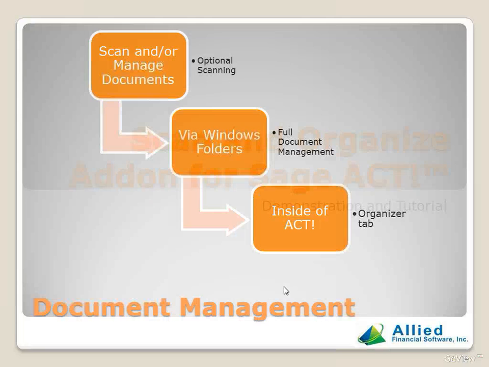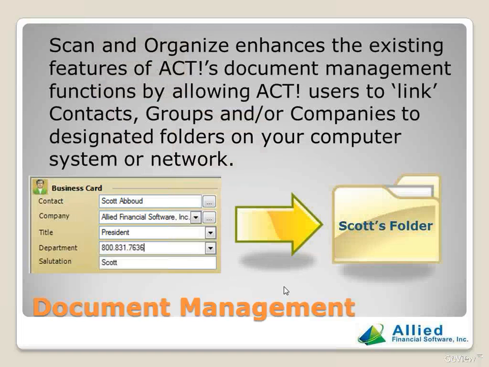Scan and Organize adds advanced document management functionality to your ACT software by enhancing the existing document management features of ACT. Our add-on allows the user to link ACT contacts, companies, and/or groups to designated Windows folders on your computer or your network. This link allows immediate access to the related folders and files from inside of a tab in ACT. From this tab, you have the option of managing these files and subfolders, or alternately scanning documents directly to the selected folders.